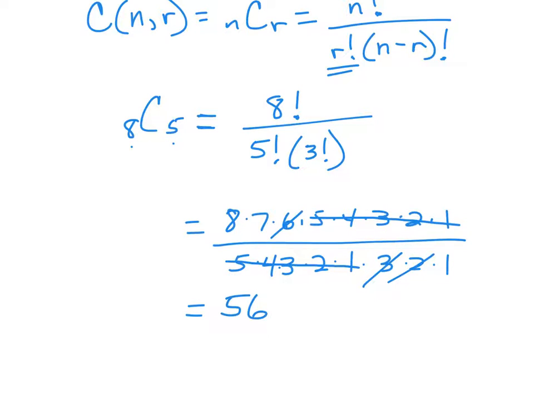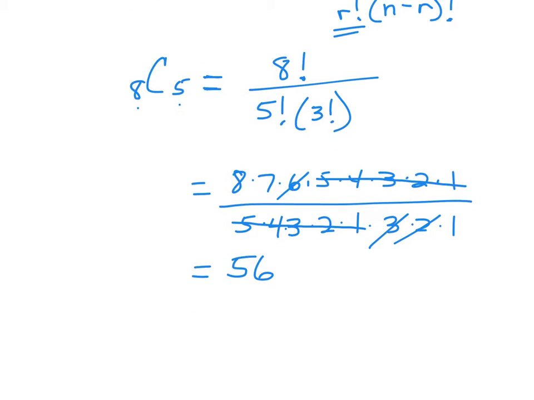Now, why don't you see if you can find the combination on your calculator and see if you can also get 56 that way. When you get it, give me a thumbs up so that I know that you got it. Will we ever have to do it the long way? Class, will we ever have to do it the long way? Nope. I just wouldn't be a very good teacher if I didn't show you the long way. Hey, Dustin, I never got a thumbs up from you.